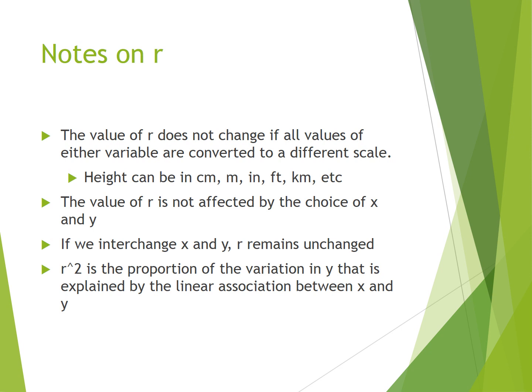That means that about 50% of your blood alcohol content is associated with other things other than the number of beers you drink. It could be your metabolic rate, it could be your size, it could be what you ate, it could be how your body metabolizes sugar. Okay, there's other things. So R squared is how much of Y is being explained by the association between X and Y.